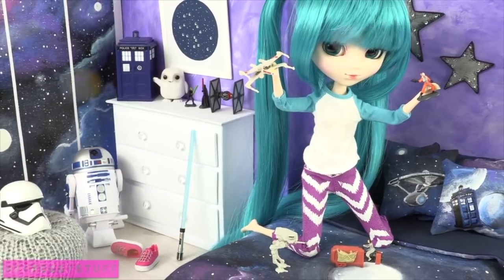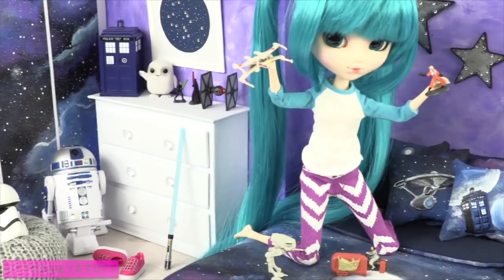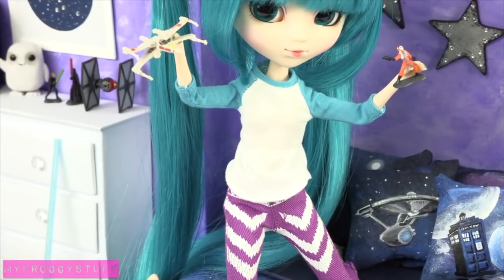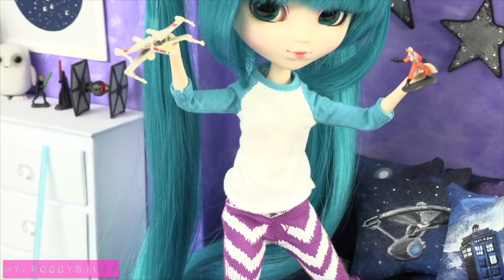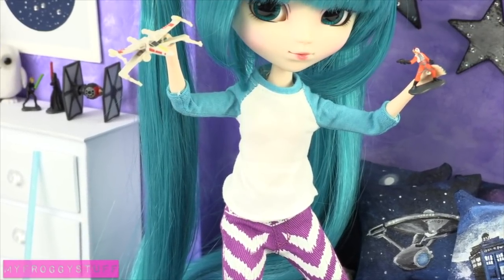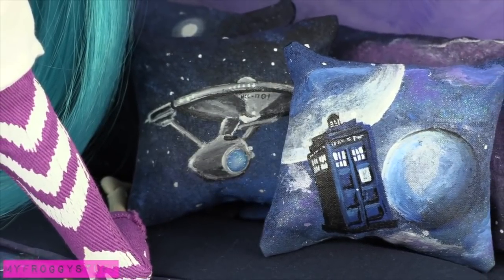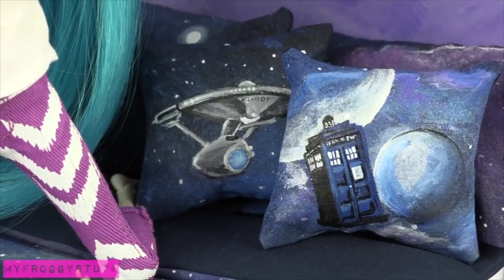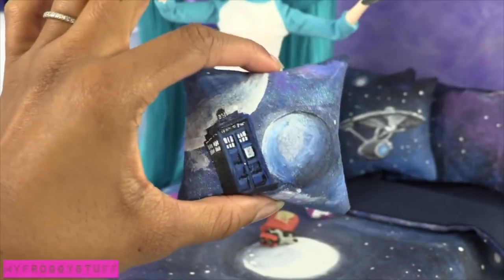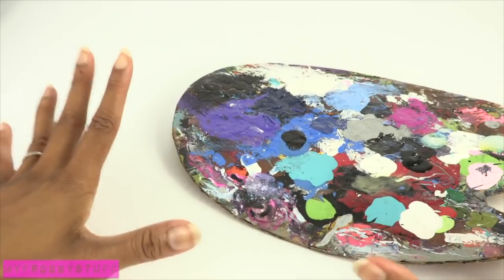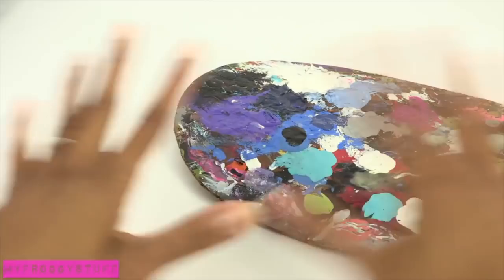We just finished making our galaxy themed doll room. It's still set up from our little photo shoot. And yes, we found out that pull-ups can fit Project MC Squared dolls clothing almost perfectly. And the comments are already coming in asking us how did we paint the Doctor Who pillow. So I am going to attempt to paint this again. I say attempt because for some reason I can never paint the same thing twice. I don't know why that is, but we are going to try. So this is us trying.